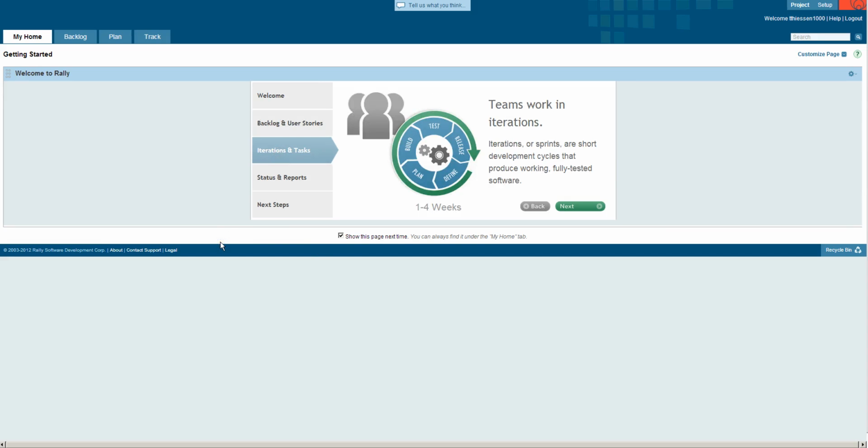Once you have some user stories entered into your backlog, you can then pull a user story into what's called an iteration. An iteration just is a fixed length of time which you use to track progress and to say I need this much time to get a certain block of work done. Once you've got user stories within an iteration, you can start entering tasks for that user story to get more finely grained and define more closely what work is required in order to get that user story completed.